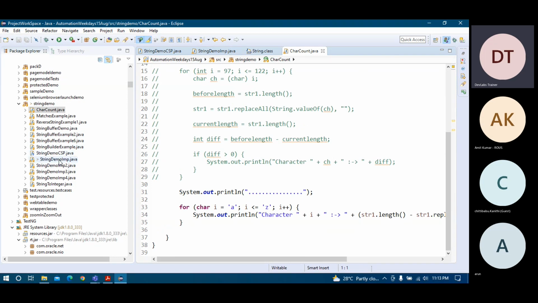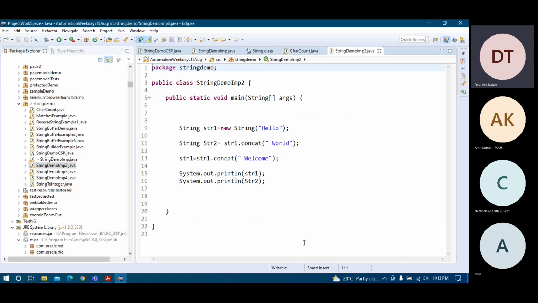Let me show you another example. I'm just going through all the examples, and whatever is useful for you, I will explain. You can see here, this is a very good example for you. In line number 9, I'm creating one string object, not via literals, it's a string object. So two objects will be created the first time, just remember that. Now str1.concat means in str1 I am concatenating a word. It will create a new object, but since string is immutable, just remember this line again, string is immutable, so str1 will not change.